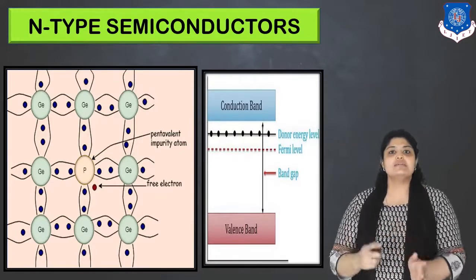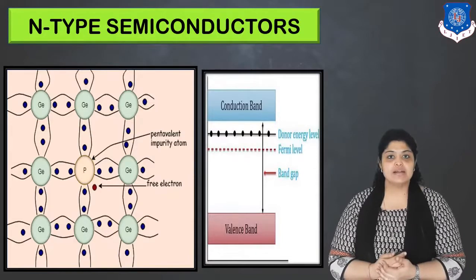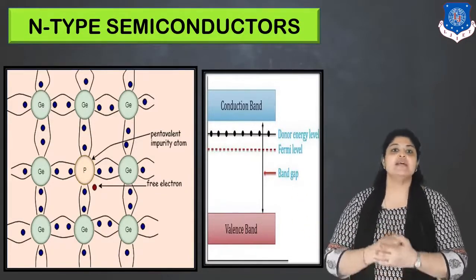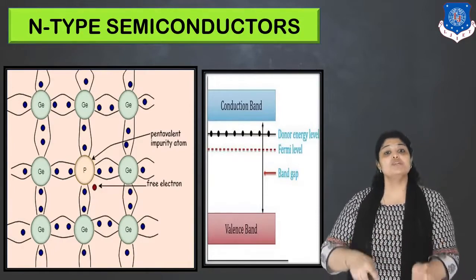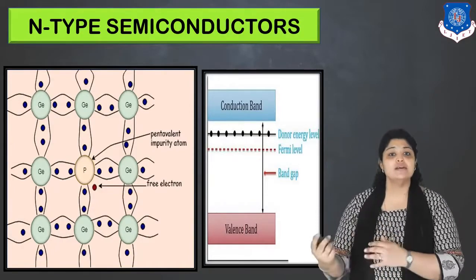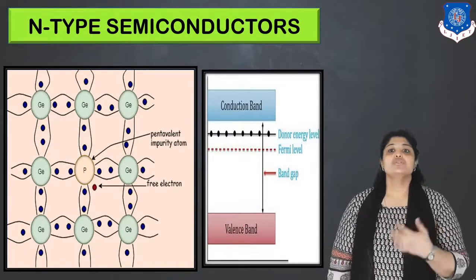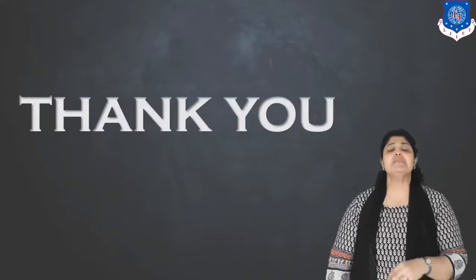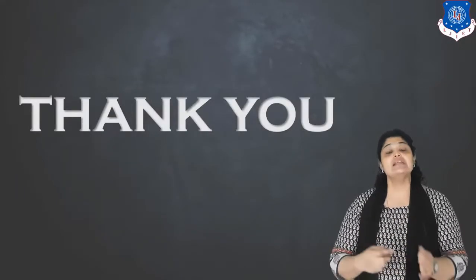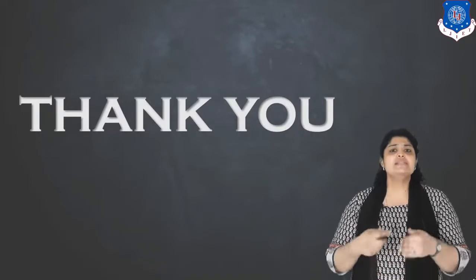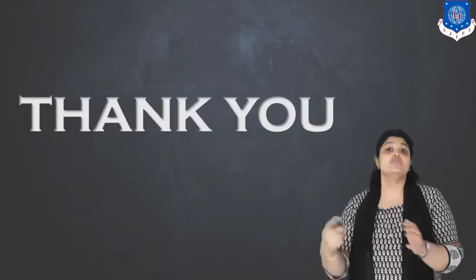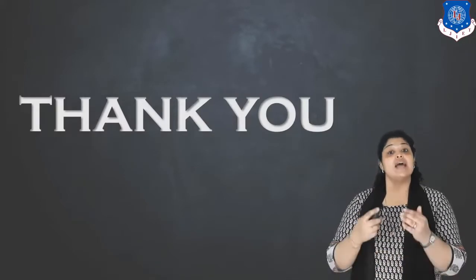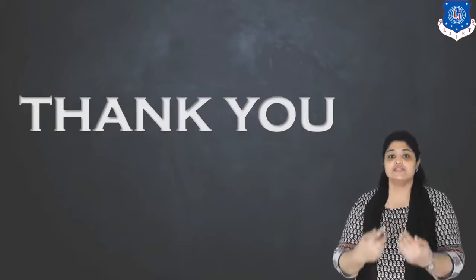So this was just a brief about p-type and n-type semiconductors. This was just a brief understanding about the energy diagrams of p-type and n-type semiconductors, because this is a topic which will be very helpful when we understand the types of diodes. So today we have discussed what semiconductors are, some basic properties of semiconductors, and the classification of semiconductors. Because till now we were under the impression that if someone asks what the types of semiconductors are, we would definitely say p-type and n-type. But they are actually classified according to the categories we discussed today.